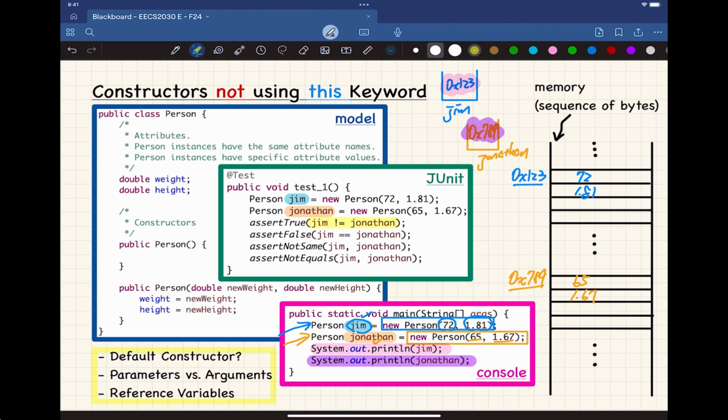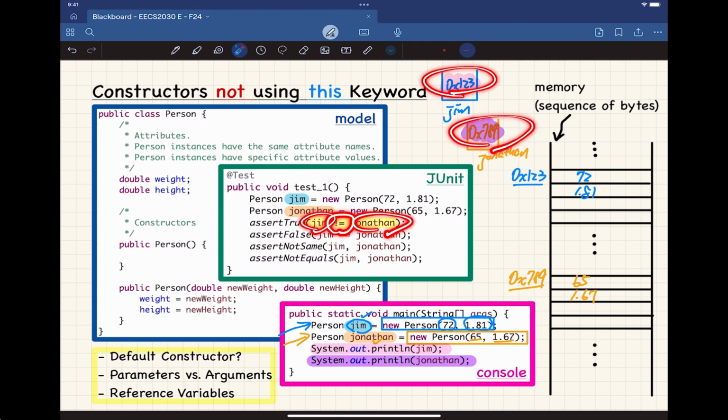There are two ways to see this. Approach number one. Jim, this address. Jonathan, this address. They are not equal. True. Because this address here is not equal to this address here. So this expression here is true.